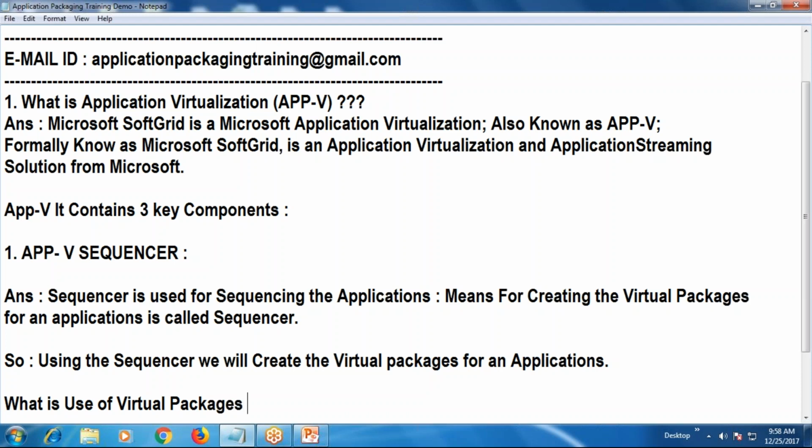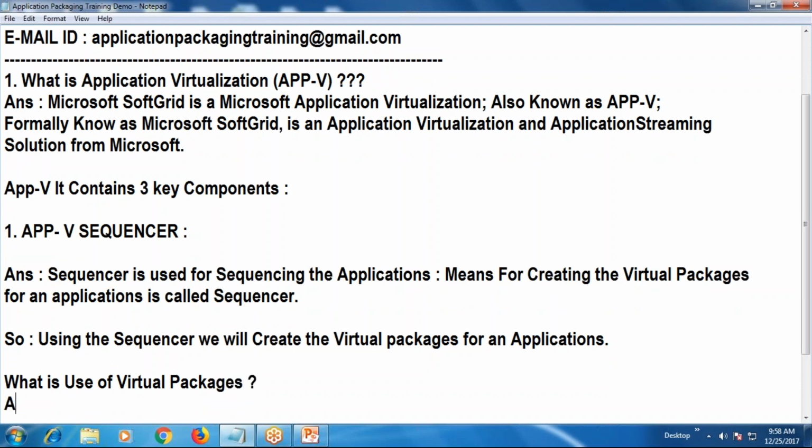Virtual packages are OS independent applications. OS independent applications means what?